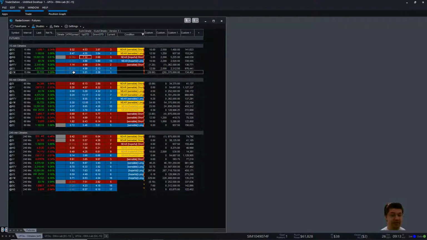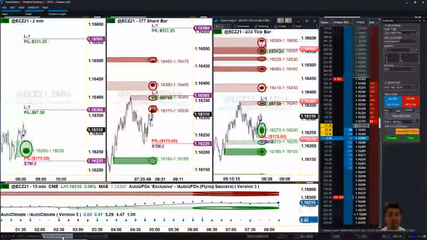Same thing with the ES and the Dow. As you see, they were actually in conflict with each other. The Nasdaq was a near hopeful short, whereas the ES and the YM were actually sensible long. So it's interesting to see what's going to happen when it comes in about a minute from now, from basically 9:15. So let's see.